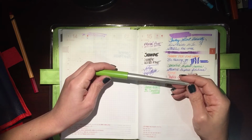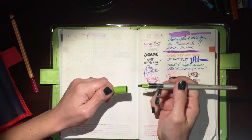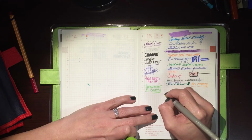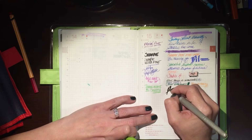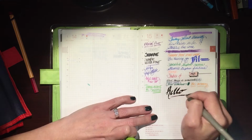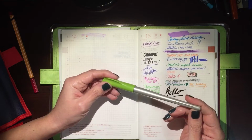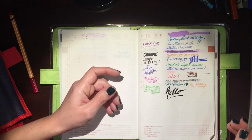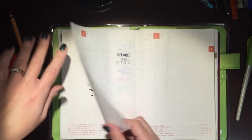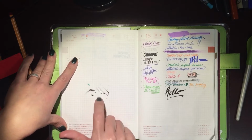This is a Pilot Parallel, and I absolutely love these. I practice calligraphy with them, and I've had a ton of fun using these. And that is not my best work, to say the least, but definitely just want to show you exactly what it looks like. It will not bleed through on the other side, but you gotta wait for it to dry, else that's what's going to happen with those.